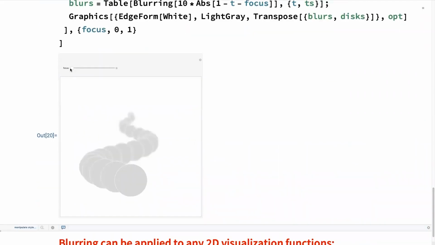You can simply change the parameter of the blur directive and apply it to different objects. You can see that now the focus is in the back, and now it's somewhere here, and the front is a little blurred, just like what a camera does.